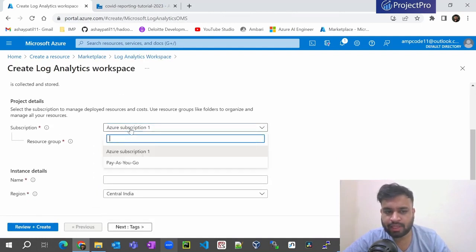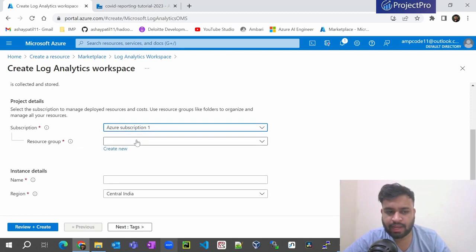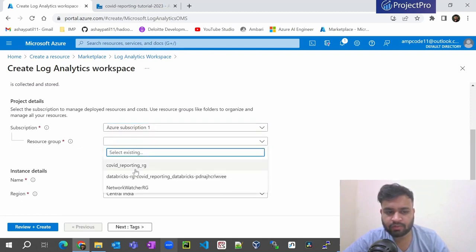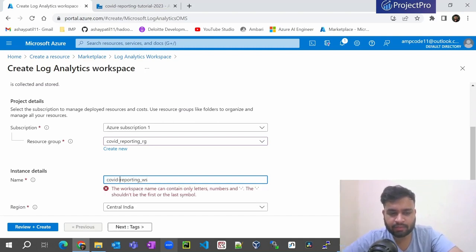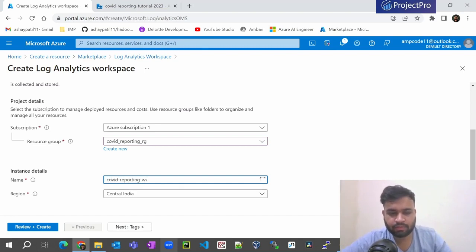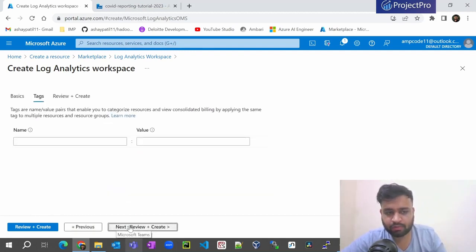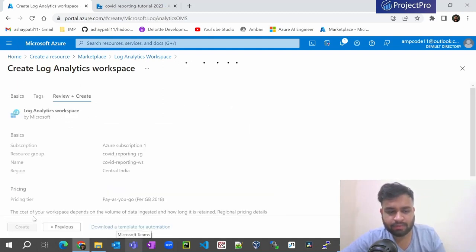We have only one subscription, and after that we can select the resource group, which is covid reporting RG, and the name of the instance, which we'll call covid reporting WS, as per the naming guidelines. The region will be Central India for me, which is the closest one. We'll not select any tags or anything, we'll just review and create it.